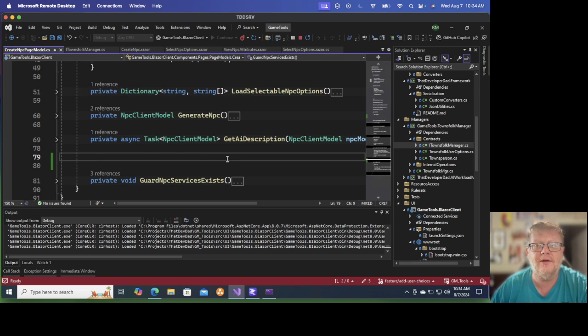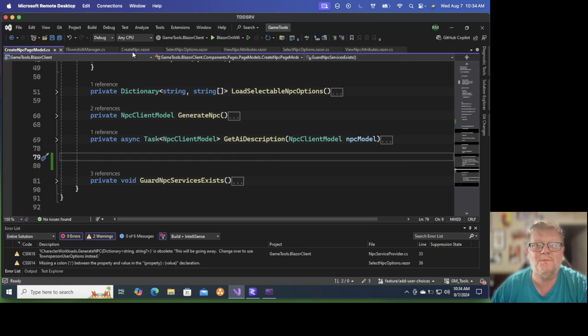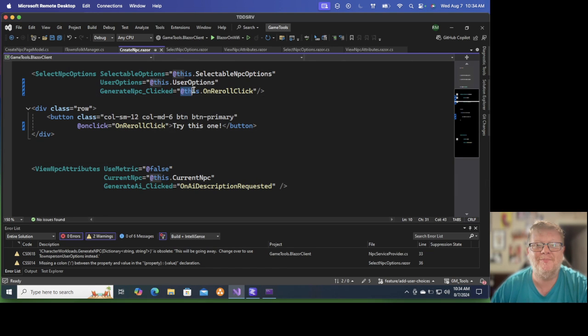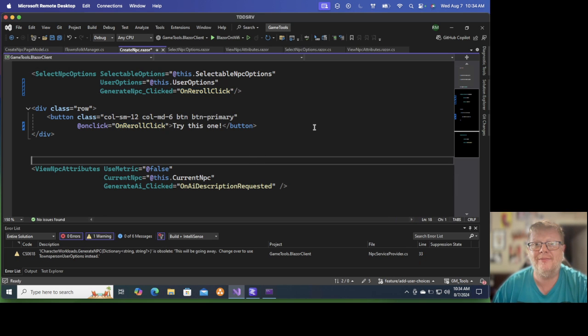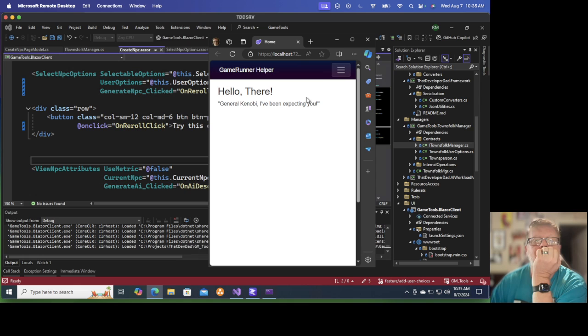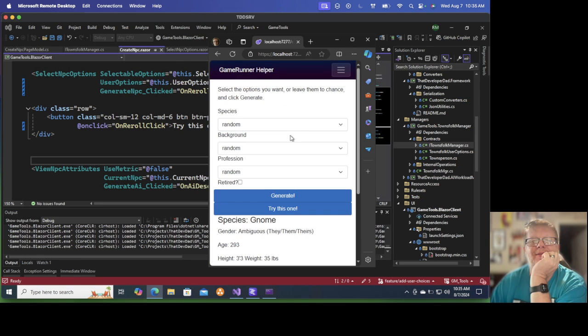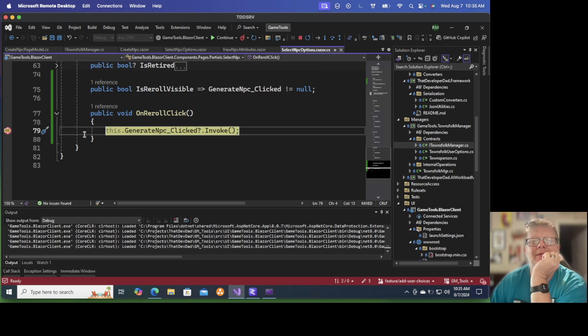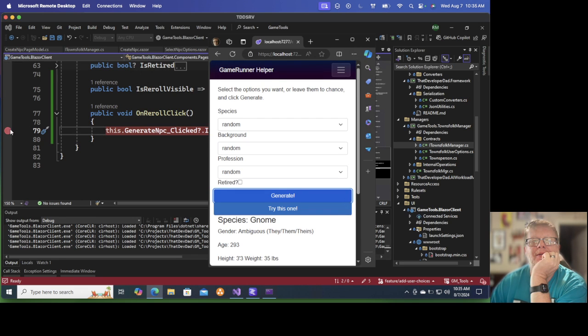On reroll click. Get rid of that breakpoint.